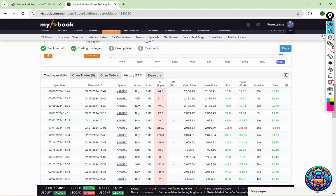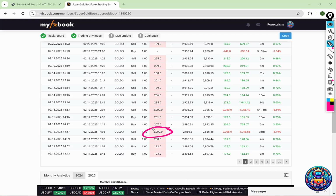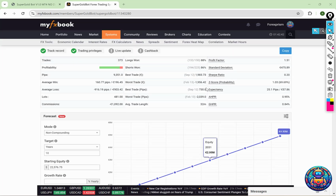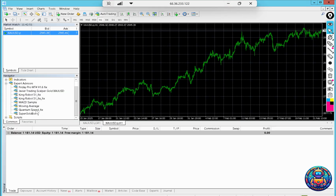Now everything is great in this result because we have stop loss and we have take profit. You can see we have 2,000 pips as a stop loss and as a take profit. Whenever price hits one of them, it will close the trade. And the trailing stop loss is also activated. You can see the variety of results indicates that there is an activation of trailing stop loss. So we will go back to the dashboard and I will backtest it just to show you what is happening right now. But before the backtest, let me show you the settings and everything else.